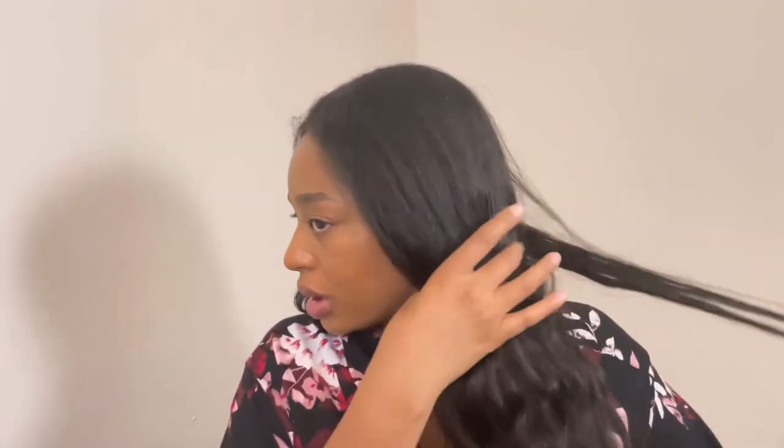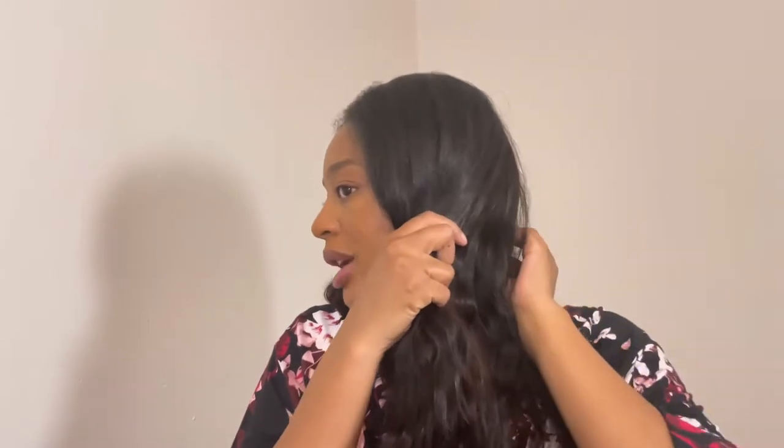So that was in September. I kept the sew-in in. I couldn't really enjoy the sew-in and give a review at that time because I was sick for almost a whole month. It took almost a whole month for me to get over COVID. So I kind of just had the hair in. I didn't experience any tangles, except for right here in the nape area, which is expected with human hair. You're going to get some tangles around the nape area.